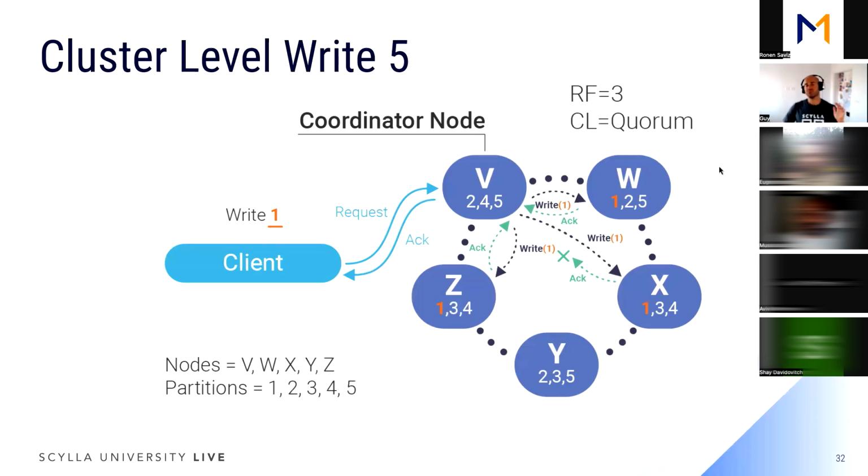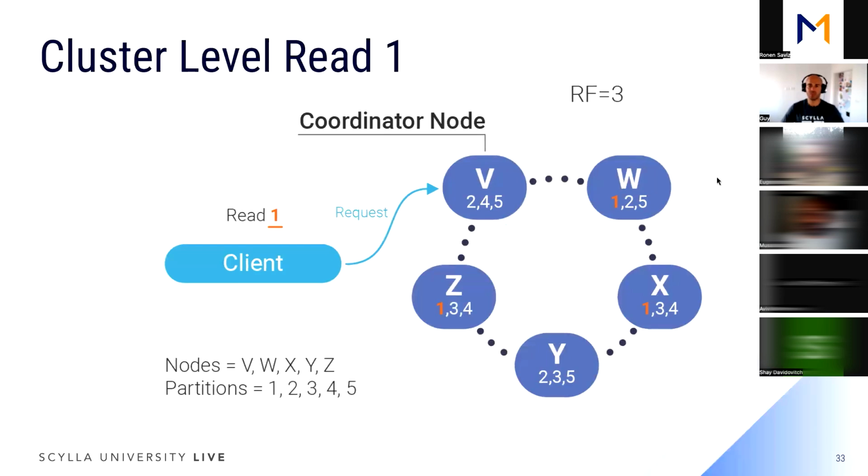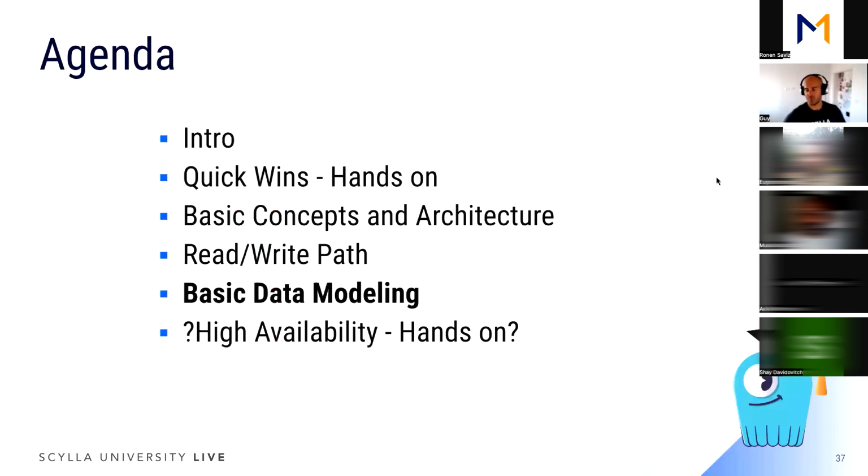I can talk way more about this example, what would happen, what happens if a node is down. There are different mechanisms to make sure that the data is written to the node when it goes back up. And that's a whole other topic that is out of scope for this talk. And for read, it's similar. I'll skip it just because we're almost out of time.